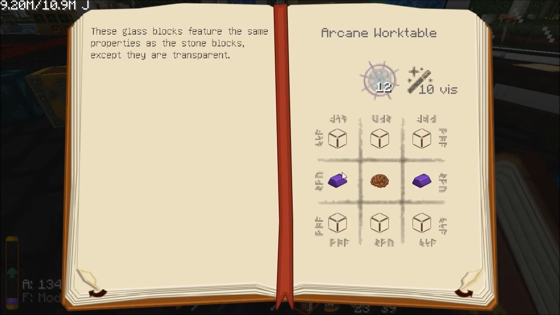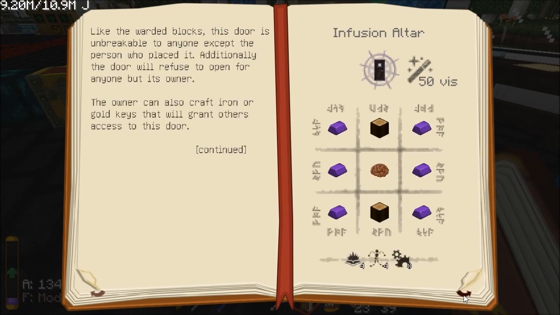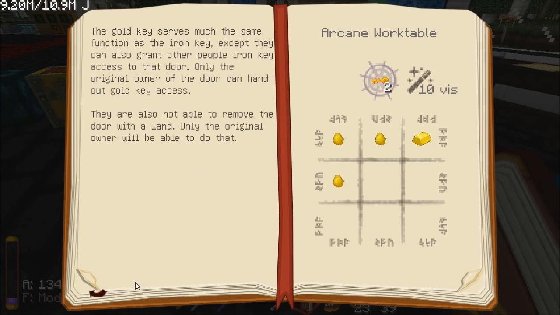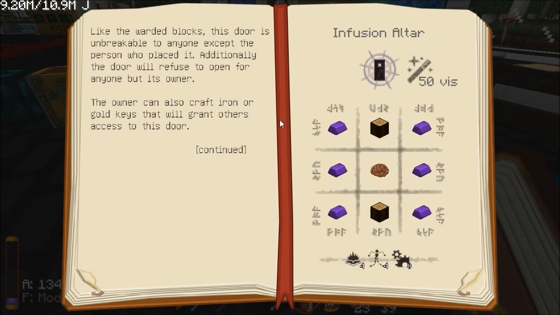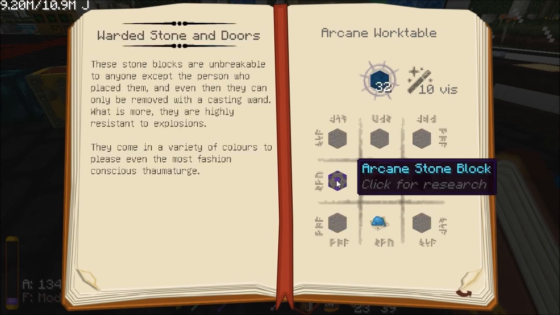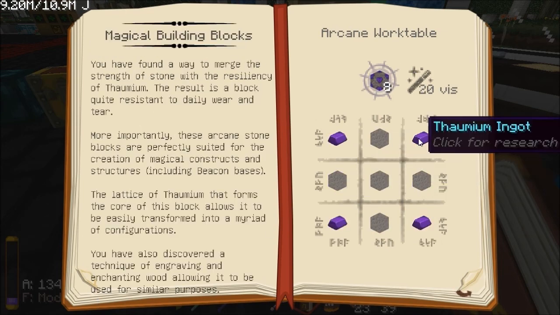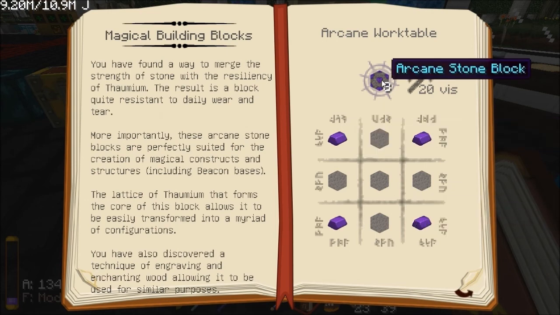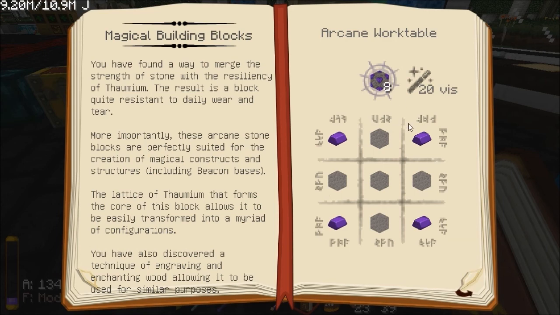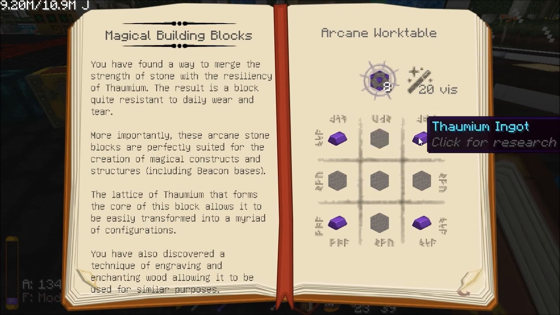You can also make the warded glass, which takes thaum ingots, and then there's the arcane doors and the keys and such like for them. We're going to want to make some arcane glass as well, but we're going to start with this. So I want to make 2 stacks of these arcane stone blocks, and they take 4 of them each. So does that mean I need a stack? A stack of that would get me 16, which would get me 2 stacks of that. That's right. Yeah. So I need a stack of thaum ingots.